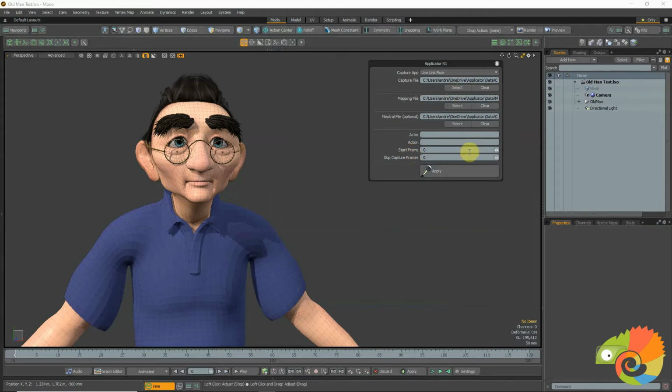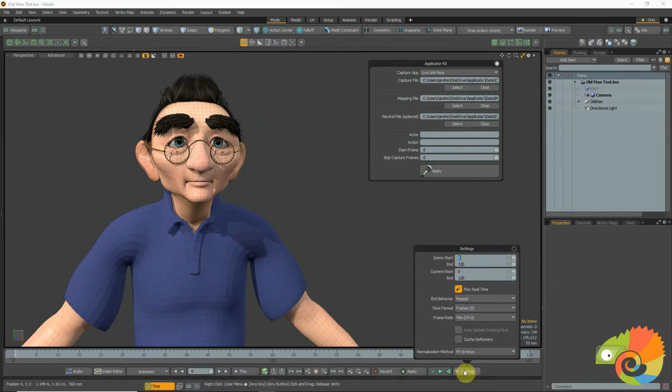Now I'm just about ready to go. I've got a couple more things I need to do from the configuration section. First, I want to check my frame rate. I want to apply this one at 30 frames per second, but there are a few that Applicator Kit does support. It supports 24, 25, 29.75 and 30, all the standard ones, plus 48, 50 and 60 as well. So it's got its own algorithm that will take that 60 frames per second and chop it up into the target frame rate, as long as that's one of the supported ones. I'm going to do that at 30.